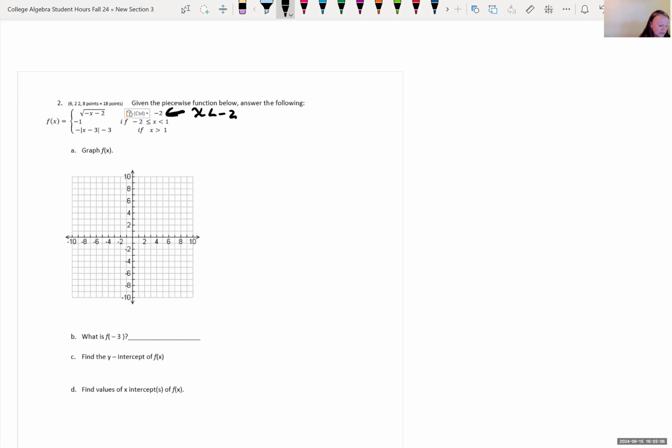We want to graph each piece of our equation. So let's look at the equation y equals the square root of negative x minus 2. If I plug in a negative 2 there, even though it's not included, I always want to see what's going on at the end values of my inequalities. So plugging in negative 2, again, negative of negative 2 is positive 2. Positive 2 minus 2 under the radical is 0. Square root of 0 is 0.